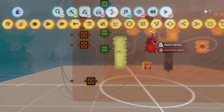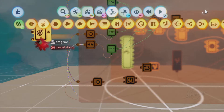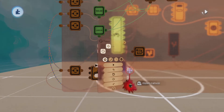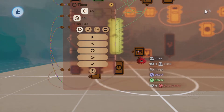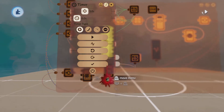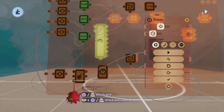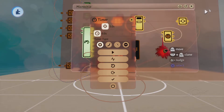Now we're going to work on resetting that variable. Clone that same variable modifier, and also place a timer and a counter. From the combo state is on node, attach a wire to the increase count of the counter. From the counter's full output, attach a wire to the start timer of that timer. From the timer output, attach a wire to the power of the cloned variable modifier, and go into the tweak menu and set it to reset. In the timer's tweak menu, also set it to reset itself and reset the counter. So now whenever that timer finishes, it will reset the variable.